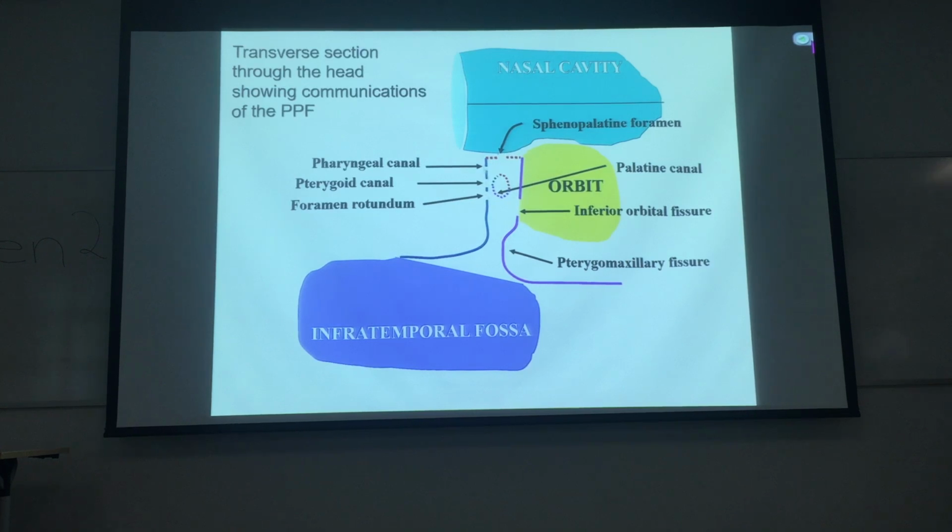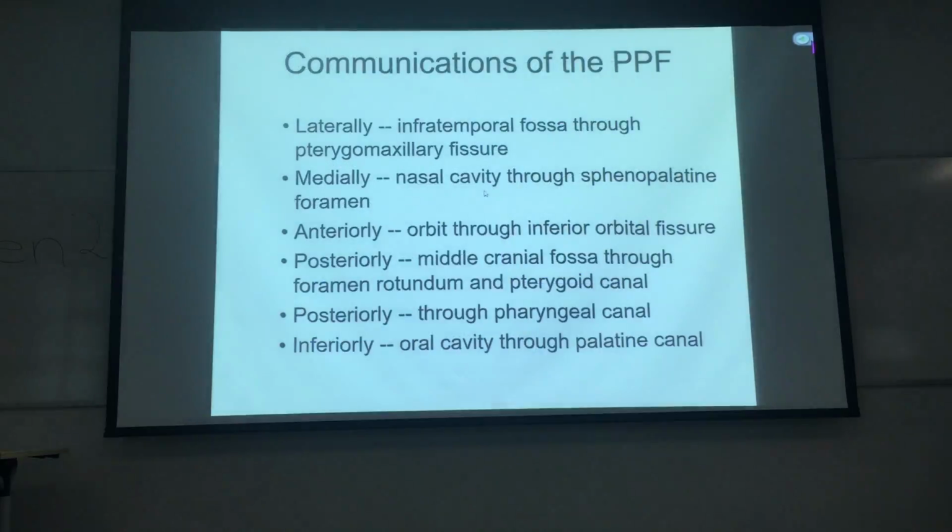The posterior wall, so basically this is the sphenoid bone. So you're going to have from lateral to medial, foramen rotundum, pterygoid canal, pharyngeal canal. So rotundum for V2, pterygoid canal primarily for the Vidian nerve of the pterygoid canal. Pharyngeal canal, there's a nerve and artery going to the pharynx, right? Make sure you know lateral to medial, the 3 openings back here on the sphenoid bone for the posterior wall. That would be a very good thing. So again, let's just summarize it. I've probably already gone through it. Make sure you know which wall of the PPF you're communicating with what part of the head.